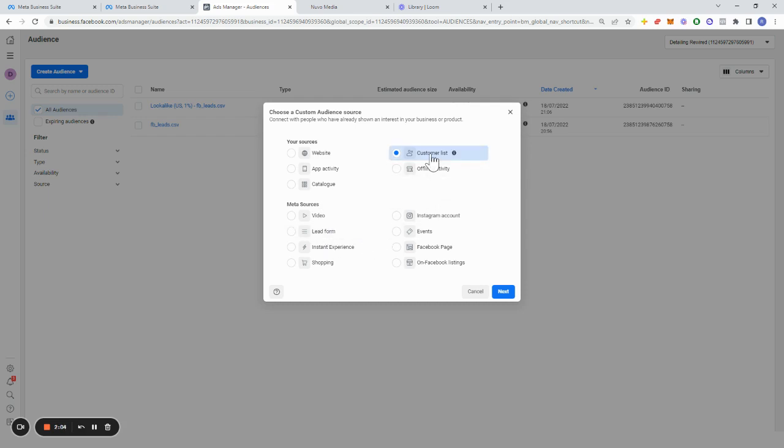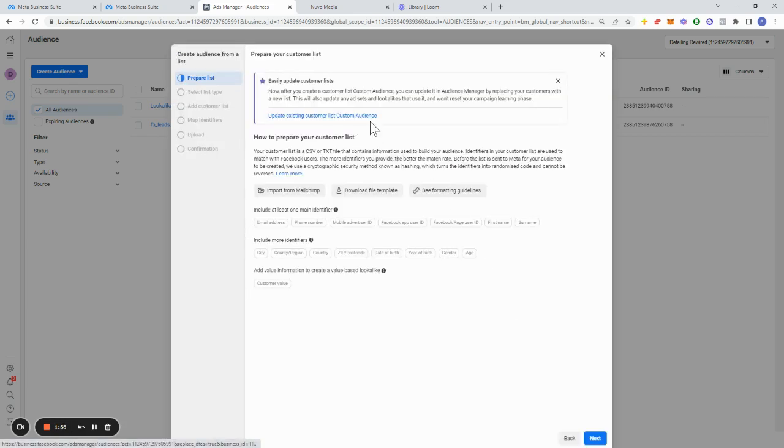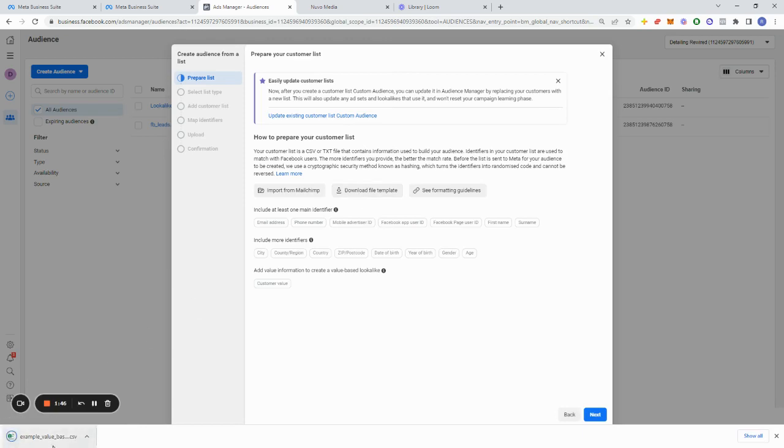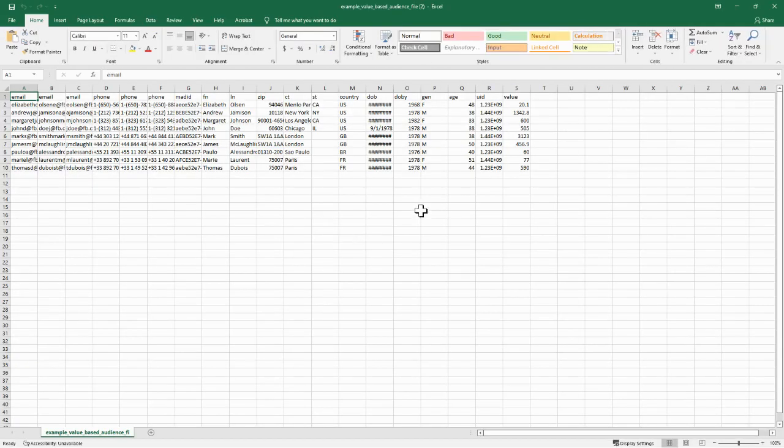And again, you just upload a customer list. You would integrate lead forms and then go to website. Here it's pretty self-explanatory. You would just upload the customer list and download this template right here. If you don't have all the information, because sometimes it asks for things you probably won't have, like age, date of birth, gender, all you really need is their email address, their phone number, first name, last name, or just first name.